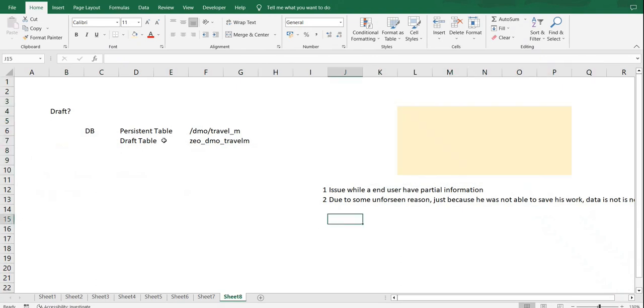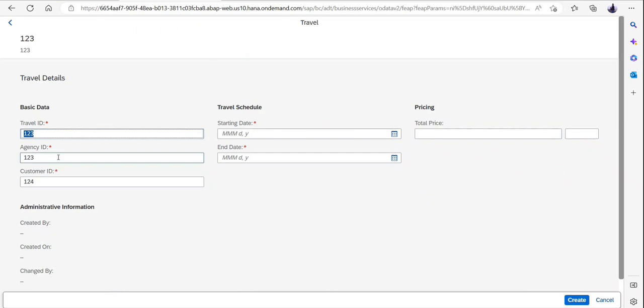Whether there will be an explicit action required from the user in order for the draft information to be saved? No. Instead, while the person is progressing with each and everything that he is feeding the form with, all the information will keep on updating on the draft table by minor merge calls, or I can say minor backend update calls, which are very tiny in size. For example, if the person is updating one information, which is a travel ID, that will be saved instantly. If he is trying to update another information, that will also be saved instantly.